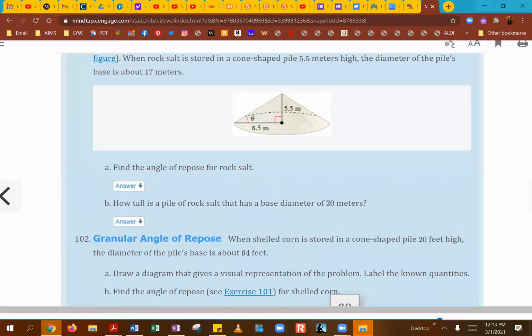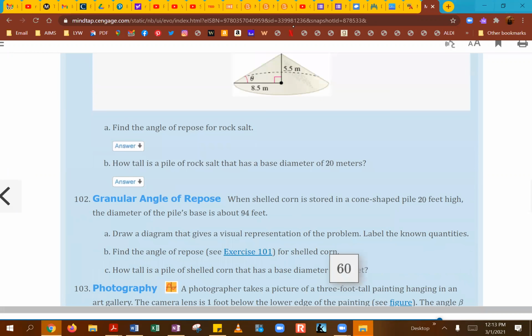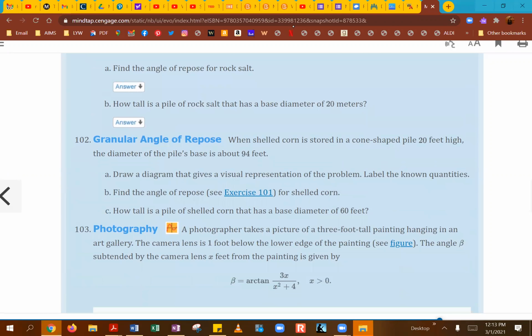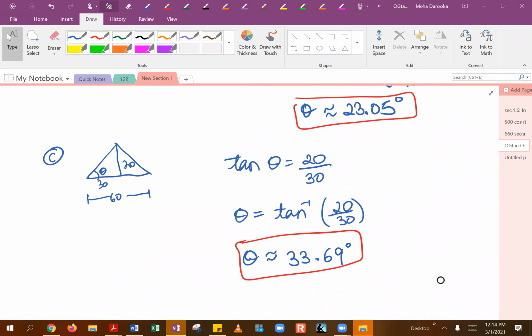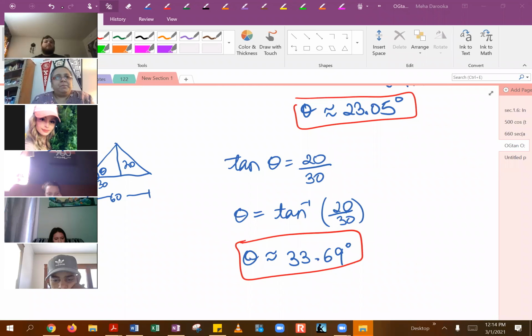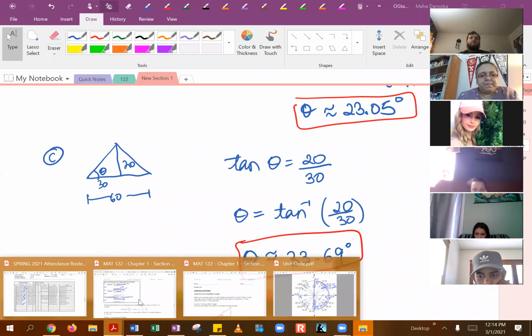So the idea is, if you make your radius smaller, the angle is going to get larger. So that angle becomes larger when the radius is smaller, is basically what we're noticing. So just an example to show you how these inverse functions can be used in applications. So did anybody have a question on this example over here? Okay, so that was the last part of section 1.7 that we wanted to talk about.